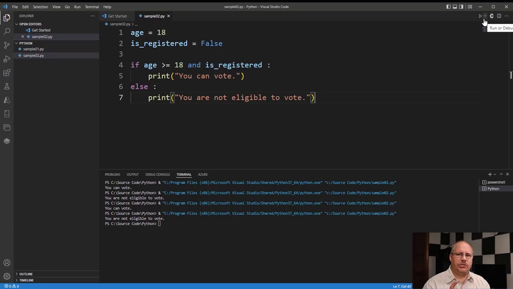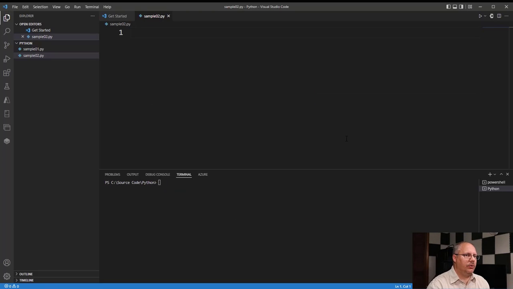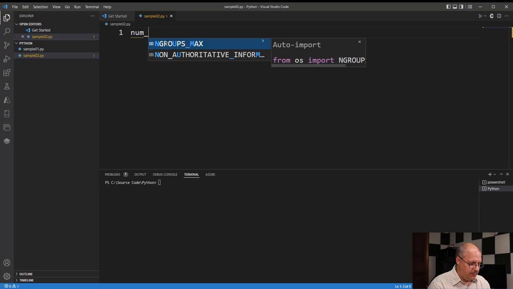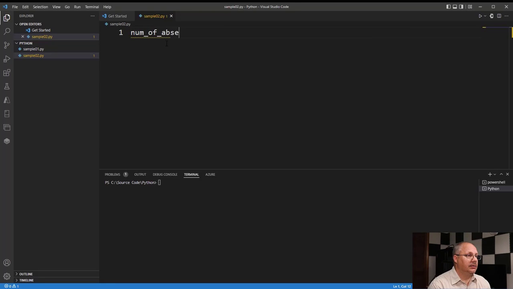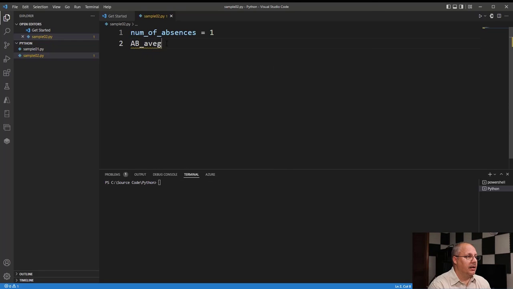Okay, we also have another Boolean logic operator. So let me clear out my terminal window, and I'm going to clear out my code real quick. So I'm going to check to see, do you need to take your final? I'm going to say num of absences equals 1, and I'm going to say AB average is true.